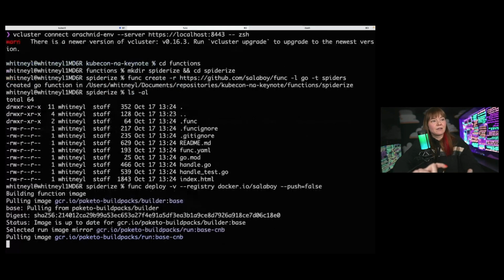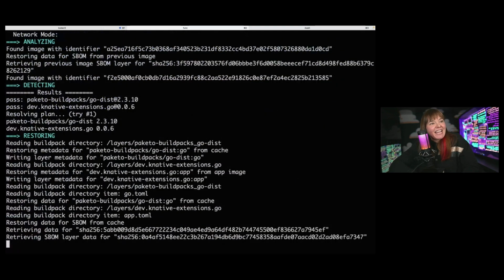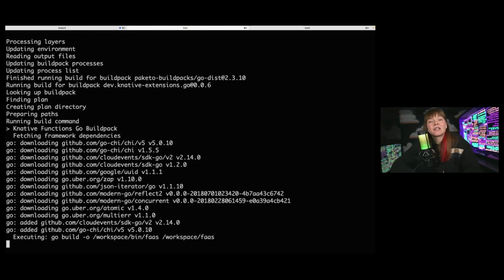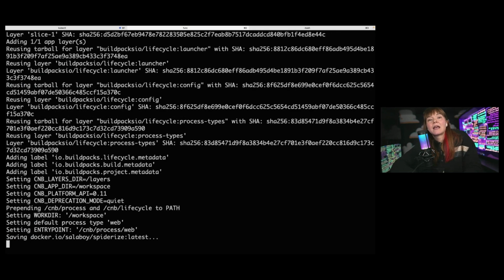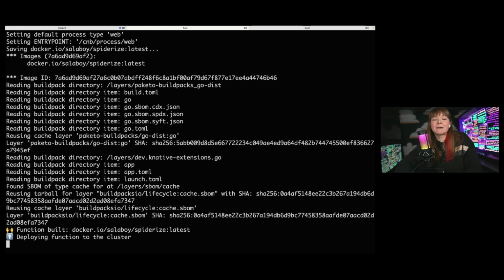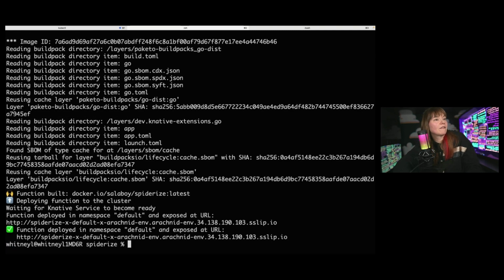All right, so now there are those buildpacks again. When we run func deploy, this is again using that project called Cloud Native Buildpacks to transform the source code of the function into a container image, so the developer doesn't have to worry about how that transformation happens. It also gives the platform team the ability to define how the image build process works. By the end of this command, we're going to get a URL that we're going to click to see our function deployed into our environment.